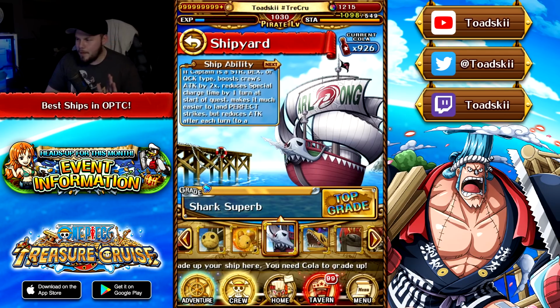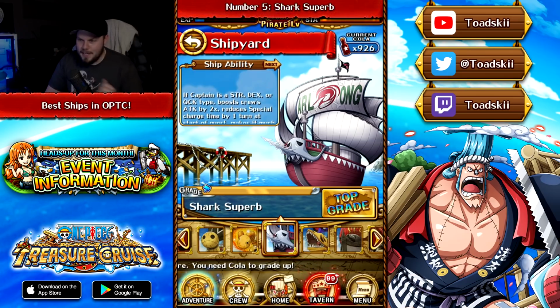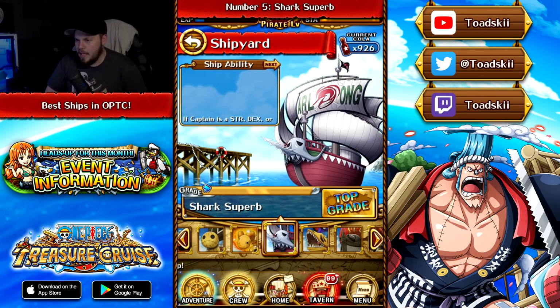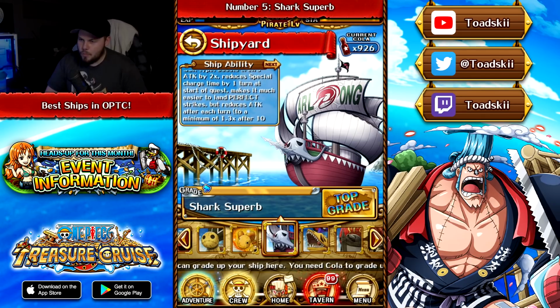So now moving on to my number 5 position is going to be the Shark Superb. Now this ship is great because it gives you a huge boost. It is a 2 times attack boosting ship as long as your captain is strength, dex, or quick, which is not a very difficult condition to fulfill, and it gives you -1 cooldown.